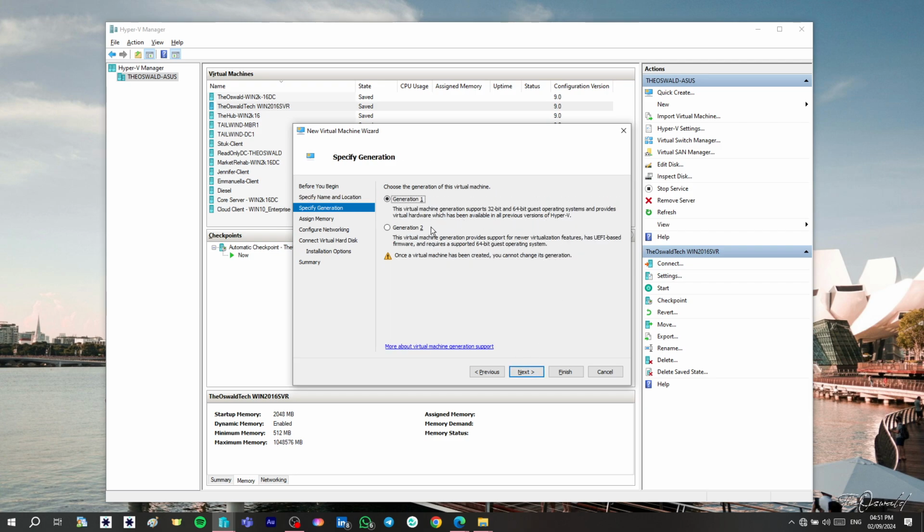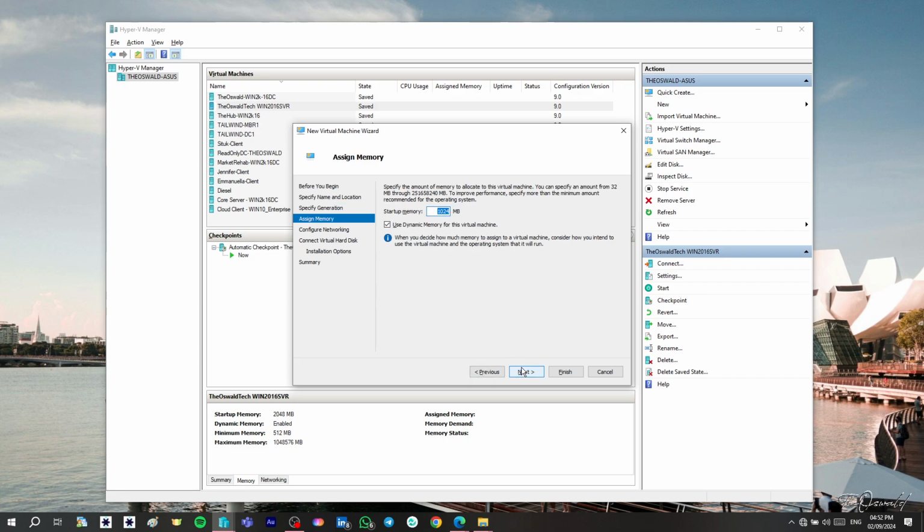And we talked about generation 1 and generation 2 operating systems, and we said that generation 1 supports 32-bit and 64-bit guest operating systems, while generation 2 supports just 64-bit operating systems, and it has better advanced features like the UEFI-based firmware, and this comes with secure boot and other beautiful security features. Then you should note that if you choose either of these, you cannot come back to change it. That's the caution here. Once a virtual machine has been created, you cannot change its generation. But for this case, we're going to use generation 2 for this demo.